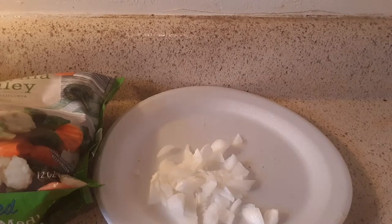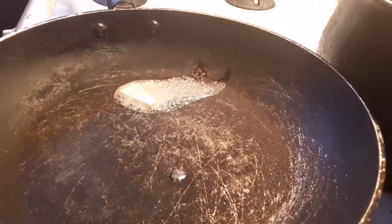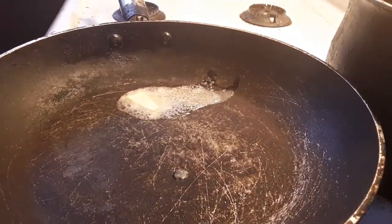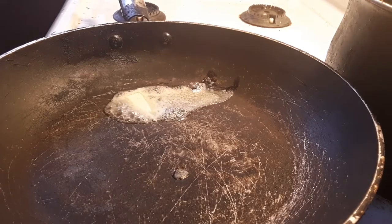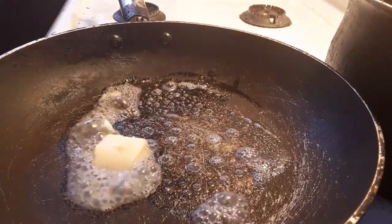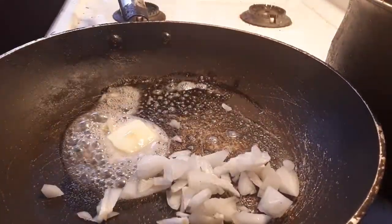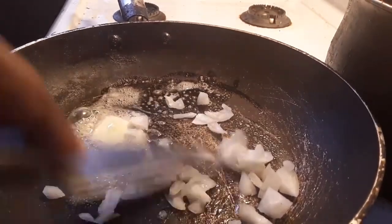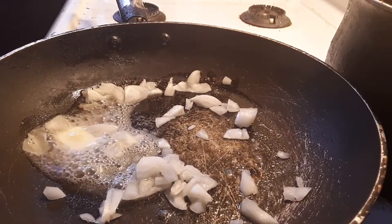First off, you get your pot right here, and basically, you put your butter in there, like that. Okay, guys, I got my onions, and I put that in there. You let the onion cook down, okay, guys?